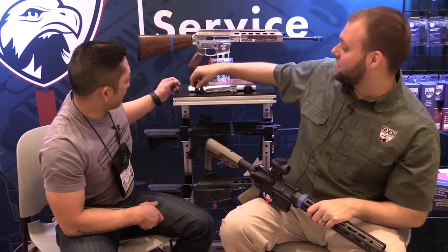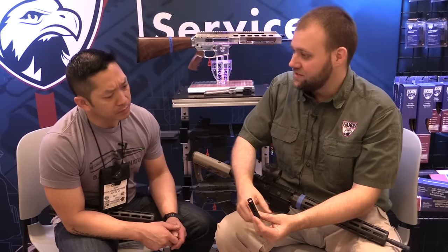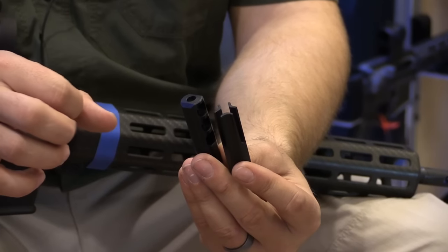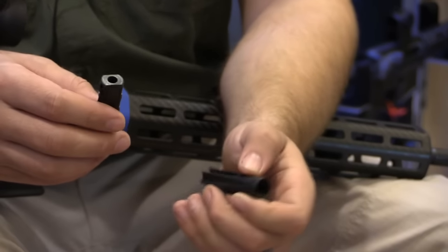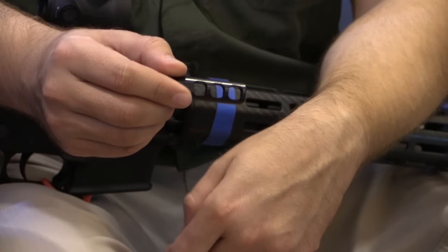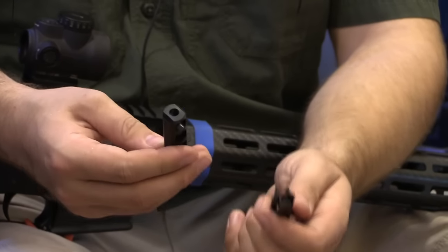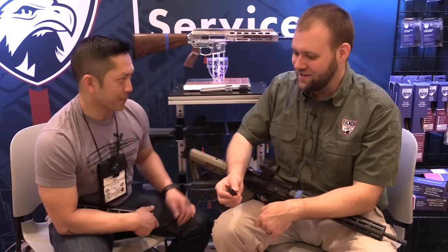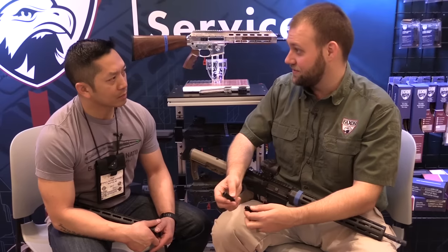We also talked about the slim muzzle devices, which are going to be released as individual products. We've done a custom crush washer that allows you to use these while still maintaining that same slim diameter on the barrel so you can get the gas block on and off. On this barrel you saw the three-port muzzle brake — and if everyone asks whether it's effective, the answer is hell yes. Both muzzle devices are less than one ounce, so you're not adding a bone anchor to the front of your gun — just a nimble, light firearm that allows you to engage targets very quickly.